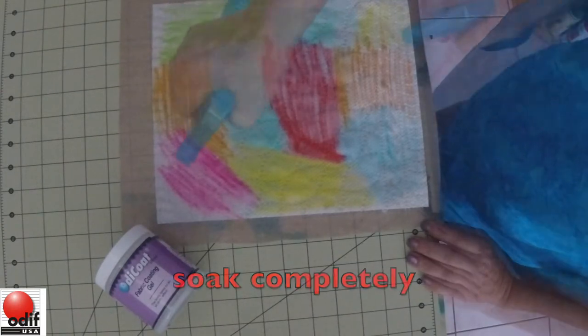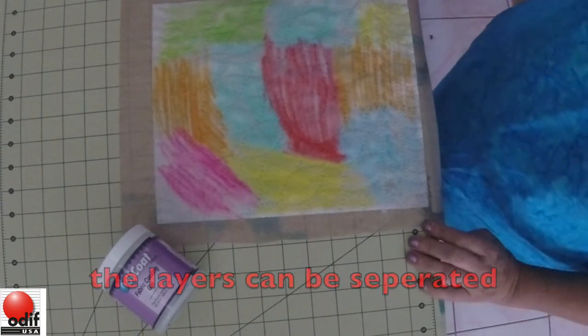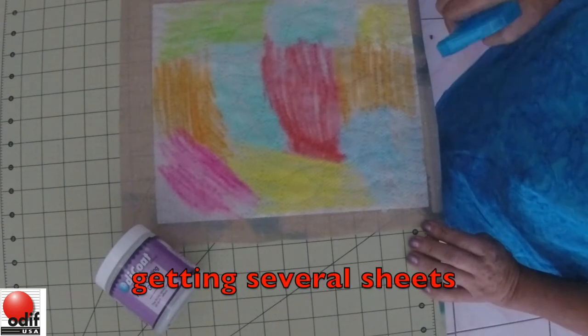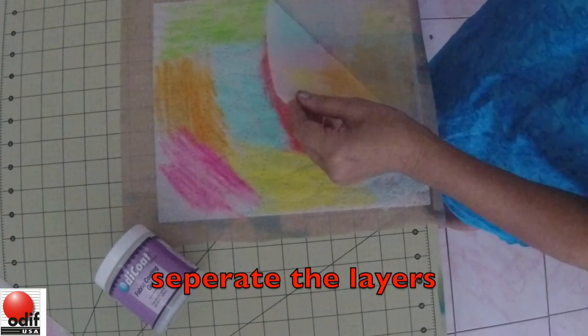Completely soak. Depending on the type of paper towel that you have, once soaked you can separate the different layers, thereby getting two sheets out of one in this particular case. You can then separate your different layers of paper towel — one will be a little darker than the other.